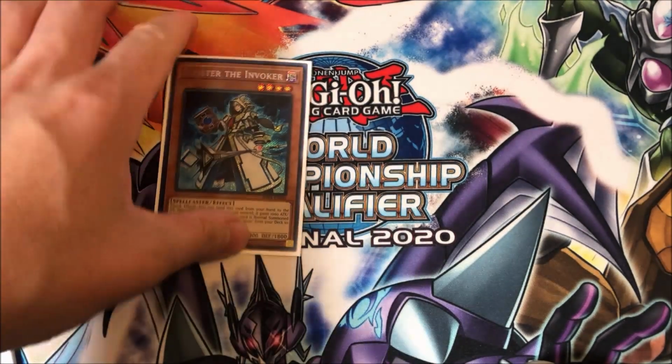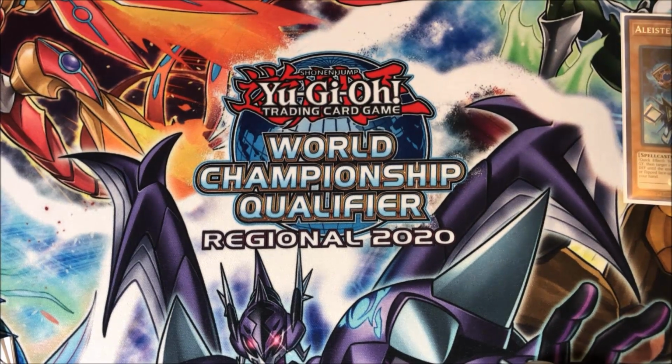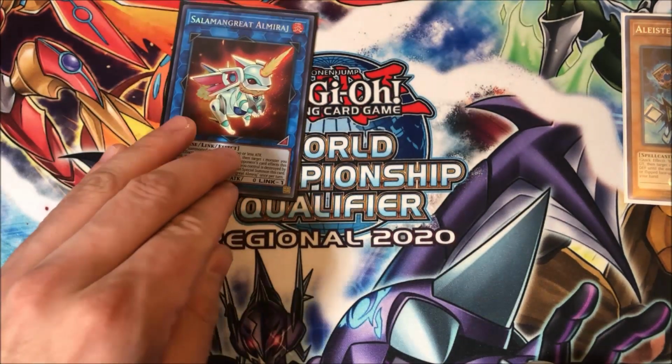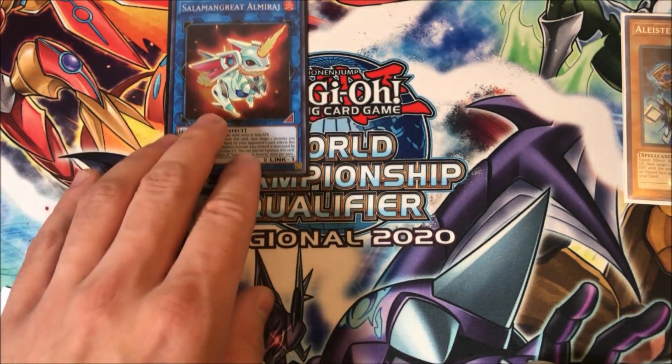We get our invocation, obviously we reshuffle, and the next thing we're going to do is link off our Alistair, and from Alistair we're going to establish our Link monster. You guys should be familiar with all of this. We're going to summon our Almirage. From there, you would think we're going to go into our Secure Gardener, but we're actually not.